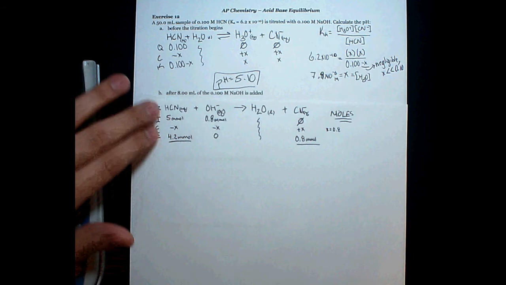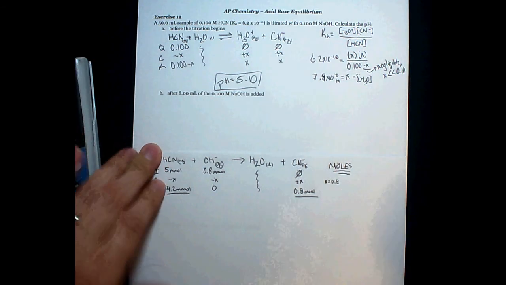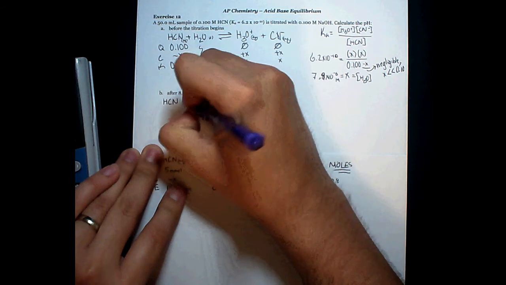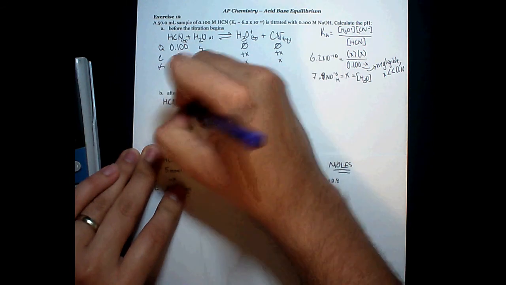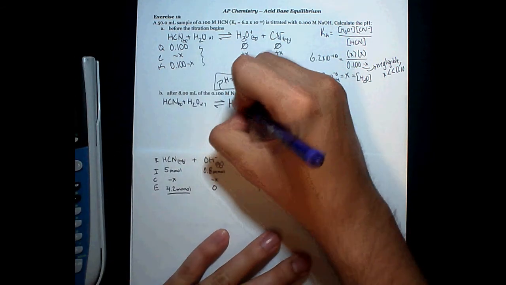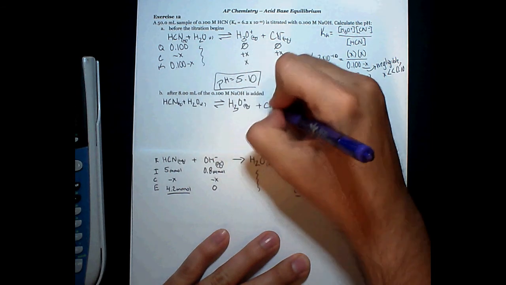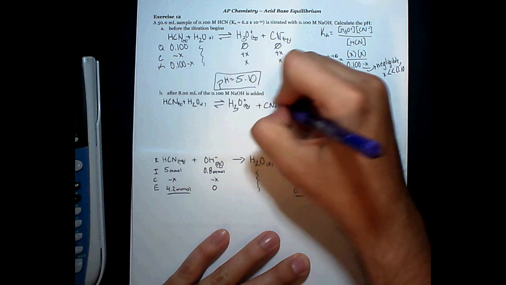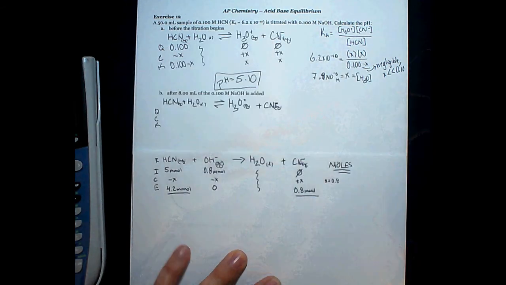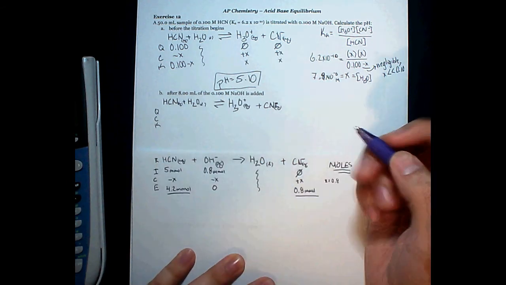Okay, so now that we did the stoichiometry, what we're going to do next is the equilibrium. So we have an equilibrium equation. It's still an acid, so we're still going to use the acid equilibrium equation. Okay, so we're going to do an ICE table. So here's where things are different. Essentially the stoichiometry happens first, and then it does equilibrium stuff.